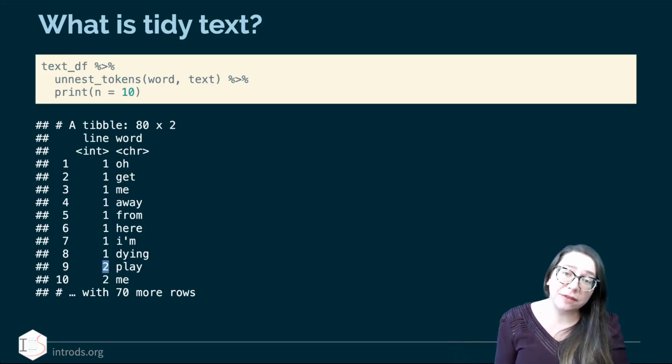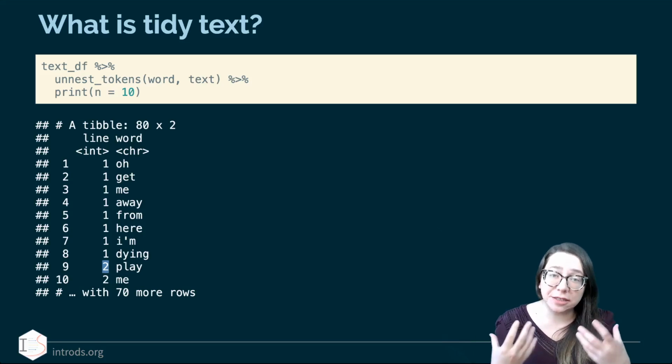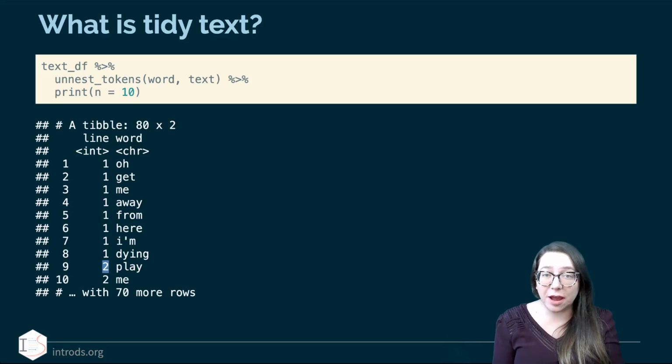And then by the end of the week, we're going to be talking about sentences too, not necessarily automating extracting sentiments from sentences, but instead making predictions on a sentence basis. So for now, we're going to do this unnesting our text into words or into bigrams and then visualize them.